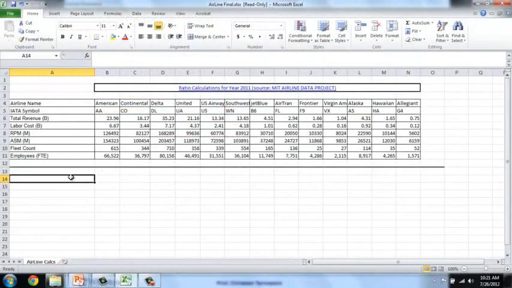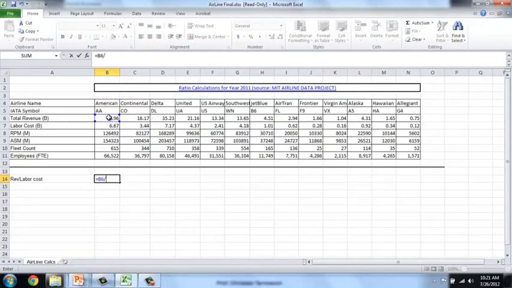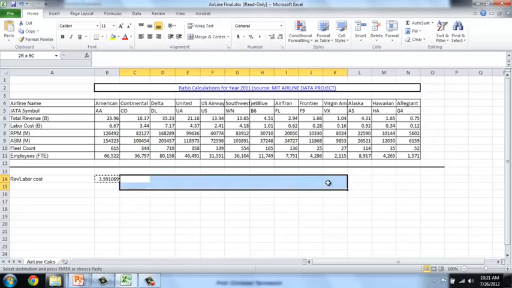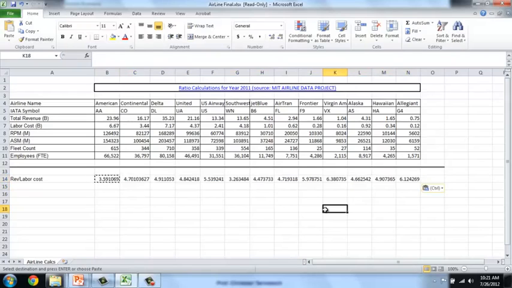Let's apply our new knowledge by going back to the US airline industry and compare the labor productivity across a big carrier. We said the labor productivity was driven by the ratio between the revenue and the labor cost. So for the case of American Airlines, we're dividing the revenue by the labor cost, and we can copy this to the cells of the other carriers. We notice quite some variation, with Frontier getting a labor productivity ratio of 6, and quite interestingly, Southwest being at the bottom of the pack with a productivity ratio of 3.2. We'll then look into the drivers of this effect.